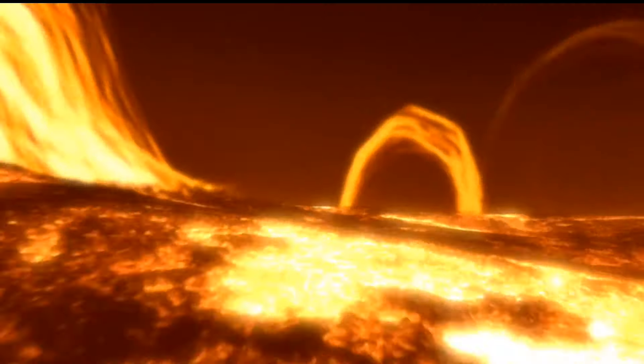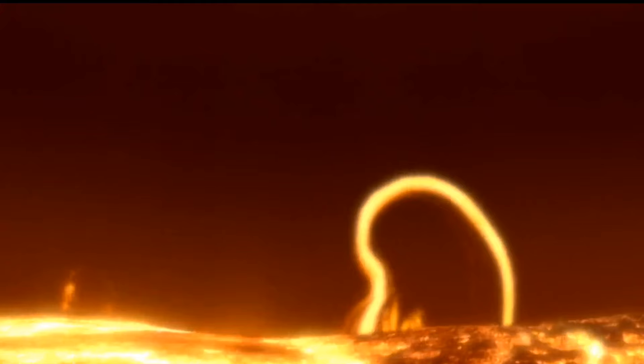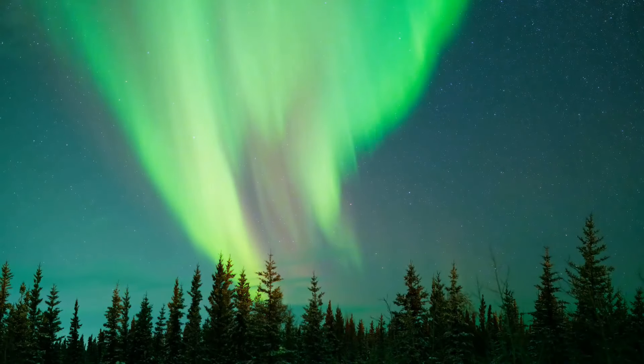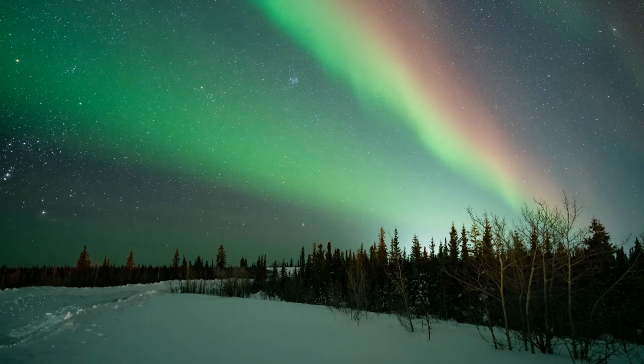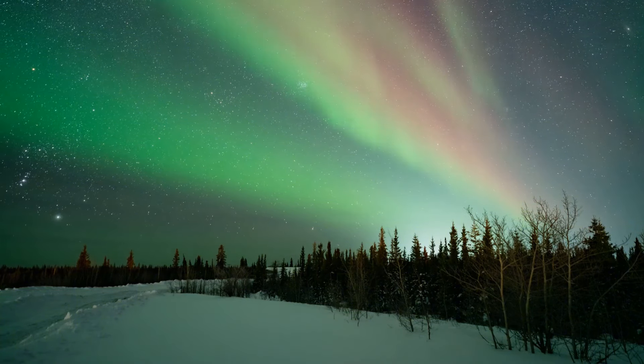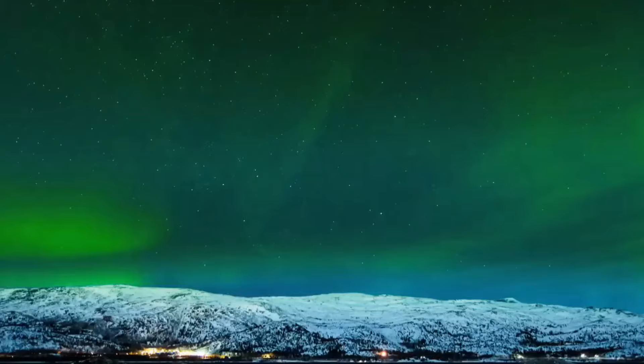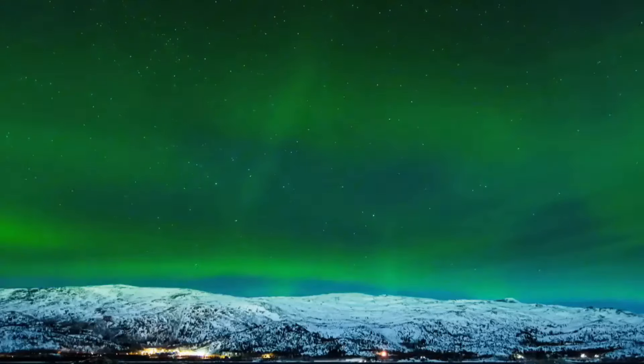Some of you enthusiasts might want a solar eruption and whipping lights. Those are just as much the aurora borealis as a hovering big ol' green glow in the distance. No matter what you get to see, these could be the only ones you get to see during the night, so celebrate it. One way or another, it is a natural phenomenon.